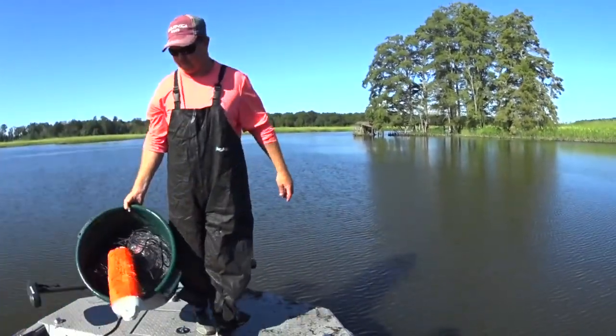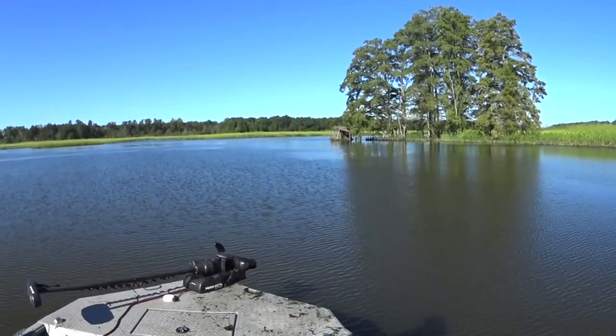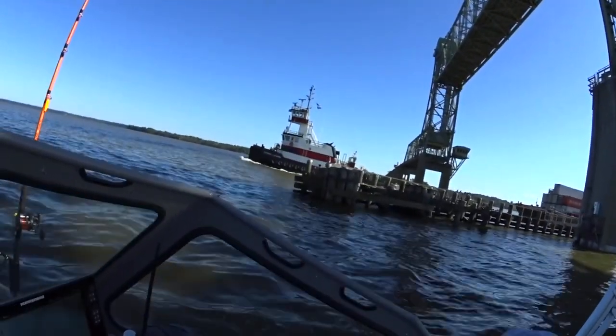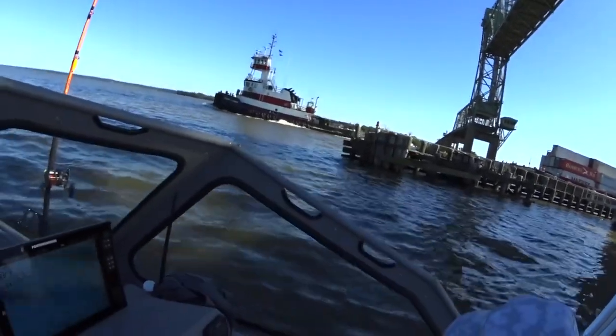Wouldn't it be nice if you're allowed to do that at home? Oh my goodness. So, we're going fishing now? Well, we're still here on the James trying to catch a big catfish, but we're going to hope we get a barge bite right here.